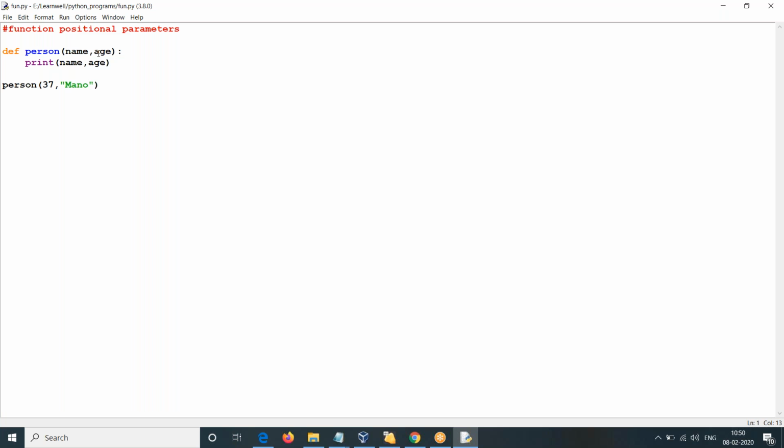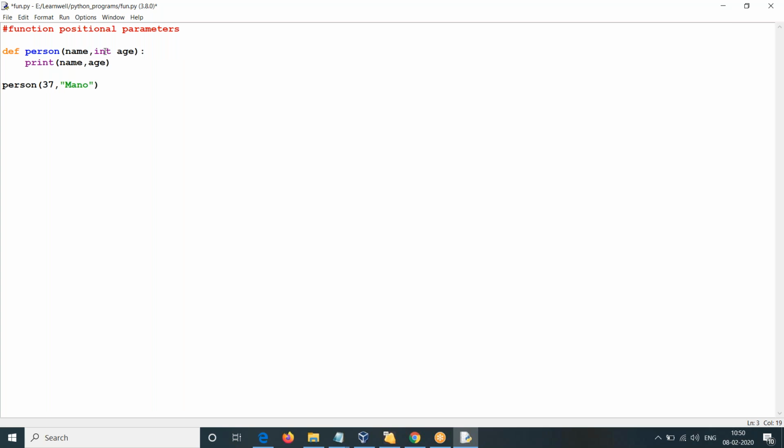Suppose in Java, I might put a data type like this: string name, comma, int age. If it is Java, or if it is Python, I'm sorry, if it is C#, now you should pass only a string to the first variable and an int to the second variable. If you alter the order here, it won't work. You get a compilation error in Java or other languages because they are typed. But as Python doesn't have that, you have to take care of the order.